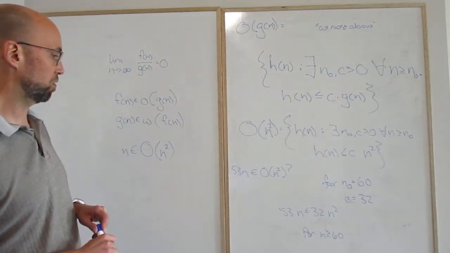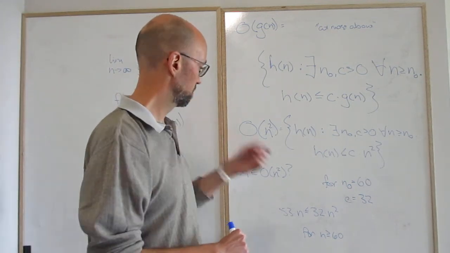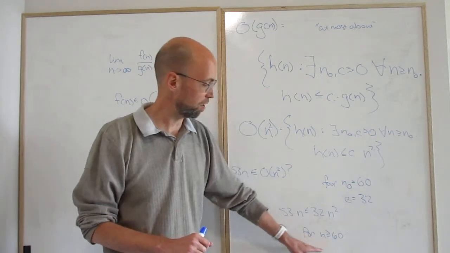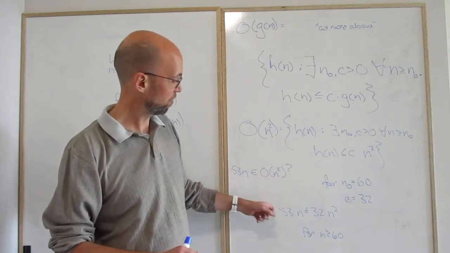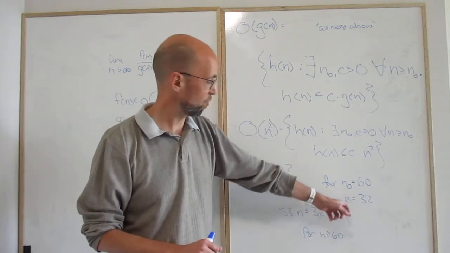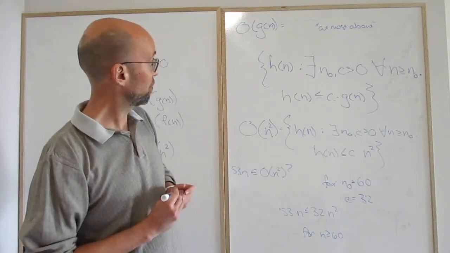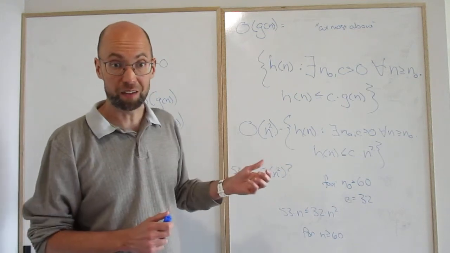Yeah, I think so. Just a second. 60, yeah, this is true. Good, so for all n greater than or equal to 60, this is true. Therefore, this is true. I hope this is true. Maybe I could have just chosen this to be like 600 to be sure. But okay, so that's what it means. So 53n is at most about n squared.